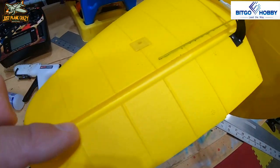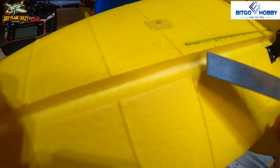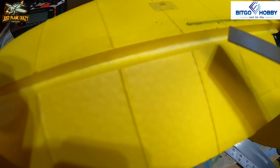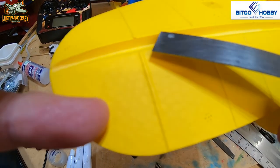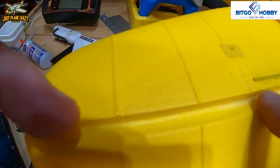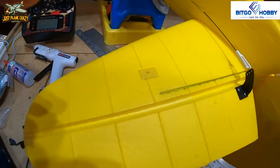One thing you want to do before you hook everything up: take the time to put the blenderm tape in the hinge gaps. I always position mine right at the inside edge — not over the leading part — because you don't want the air coming over to lift the tape. I lay it in, tack it along the top inside edge first, bend it down, use a straight edge to push it into the crease, then fold it to seal it. You can't even tell the tape is there, but it keeps the joint strong and really helps those hinges.